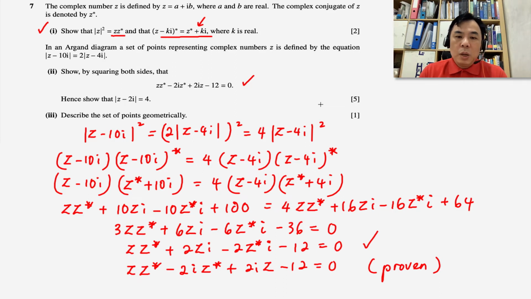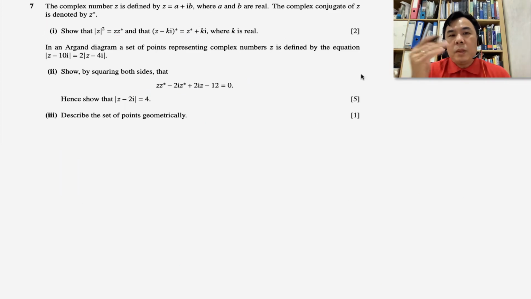Later on, I'm going to show you how we can restructure and factorize this complex conjugates equation so that we can describe it in this form that we can describe the locus easily. All right, next. We are still on number 2. We have managed to prove that this is true. And then next, we're going to restructure and factorize this complex conjugate equation so that we can describe it in its simplest form that will allow us to describe the locus more easily.